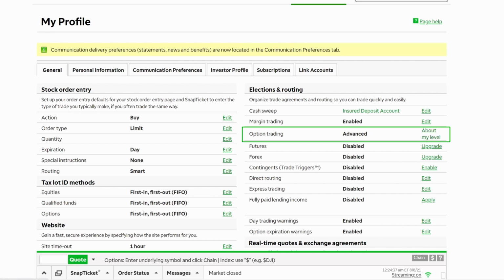This will bring up an options application that you will review and edit. The application will ask you for personal information related to your employment, financial information such as income and net worth, your investment objectives for the account, and options experience. Based on the personal information that you answer, you'll be approved for one of 4 options levels. The levels are determined by how sophisticated the option strategy is and the higher levels of risk associated with them. When applying for the first time, you're most likely going to be approved for level 1 or level 2. You may be approved for levels 3 and 4 depending on your assets and level of experience.